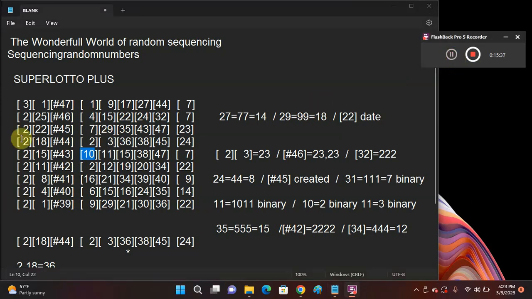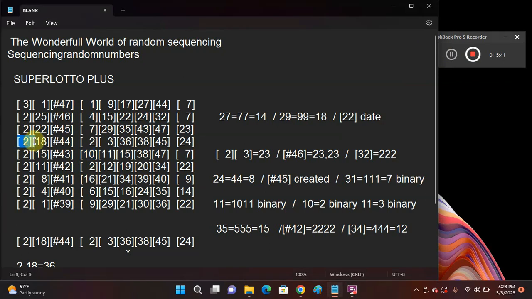I just wanted to mention one other thing. Now these 2s, when they link to an 18, they could be a factorial statement. In other words, 2 times 18. Now 2 times 18 is equal to 36. Now you can see right here that it did play out at 36. So the 2s can be a factorial statement too. So you have to be aware of that. Now let me just say another thing.